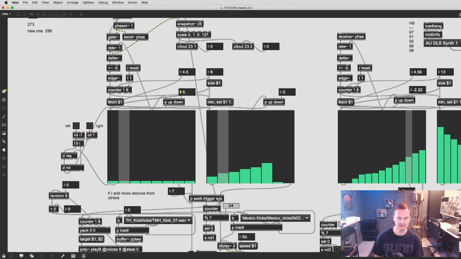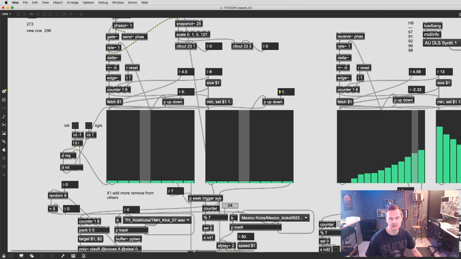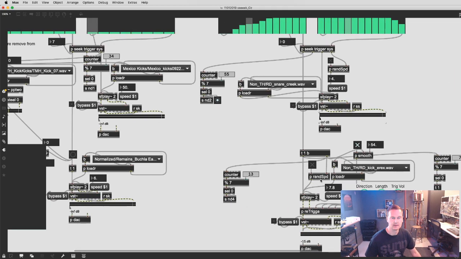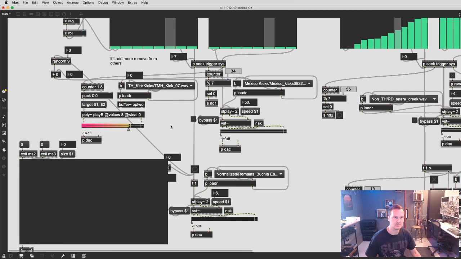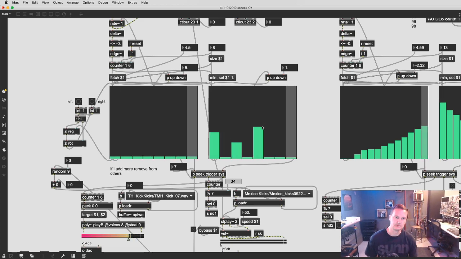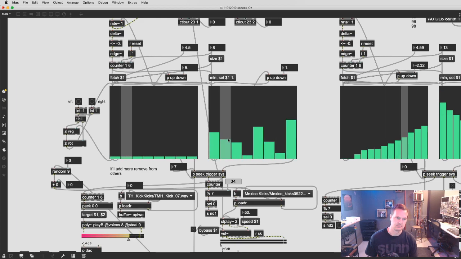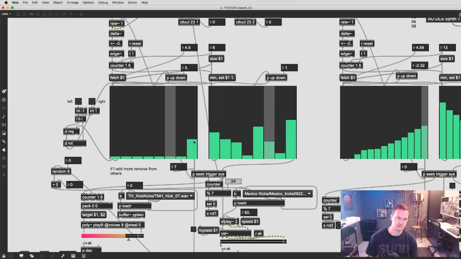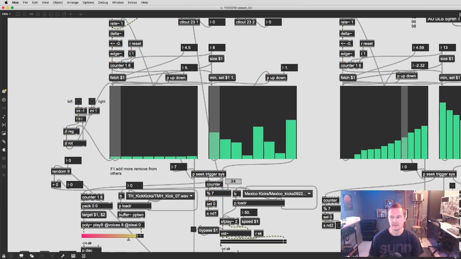And if I set this to 1, we'll just get 1 hit for each of those steps. So you get the idea.